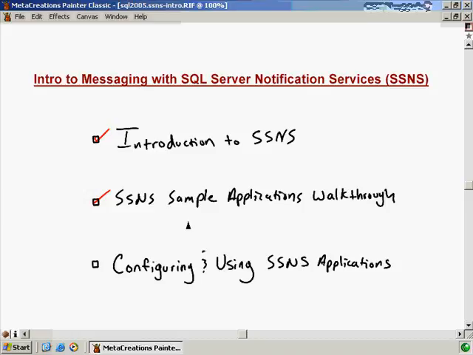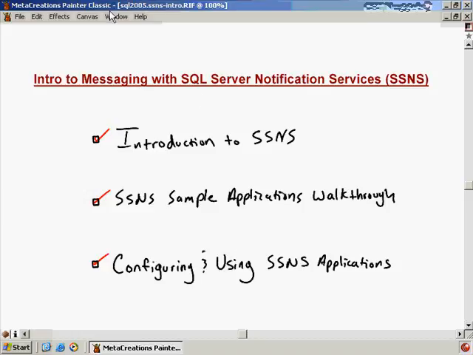We'll configure them, look at the development process of them, alter the configuration files, set it up, and create an instance, as they call it, inside of SQL Server. Then we'll take a look at the whole process of developing, configuring, and using two different types of notification services applications, and I'll show you why they're two different types, and both of them very, very useful. We'll then, here at the end, take a look at how to configure and use both of those applications. Again, pretty much just a huge walkthrough of two of these applications to see how the process works, and to showcase the power and usefulness of SQL Server Notification Services.